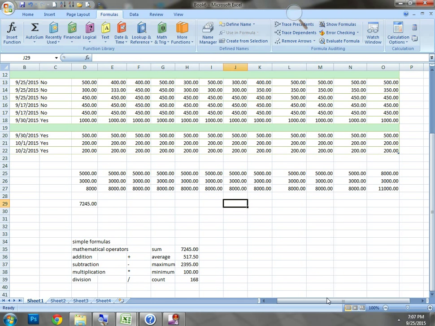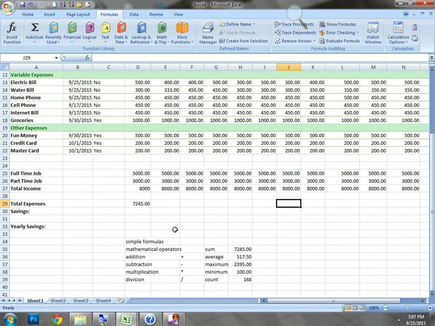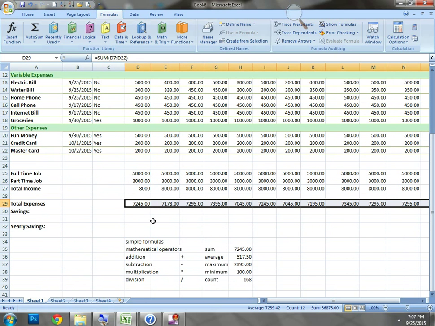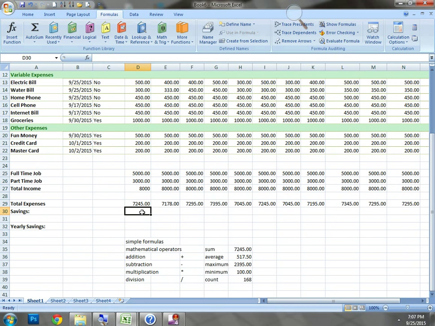So let's say I would like to get the total expenses of all of my months here. I'm just going to use my fill handle, and I would like to get the total savings that I have for each month. So I'm going to use the cell reference for my total income, less.